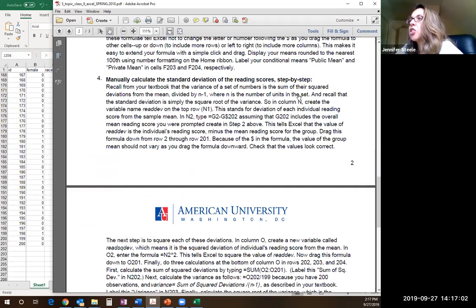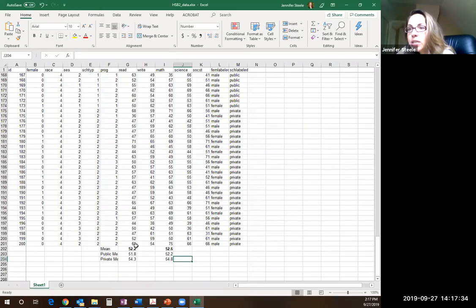So in column N, we're going to create a variable called readDev, R-E-A-D-D-E-V, which is reading deviation. We're going to put that in N1. And in N2, it's going to be defined as G2 minus G$202, which is the deviation of person 1 in G2 from the mean of everybody's reading score, which you'll remember is in G202 right here.